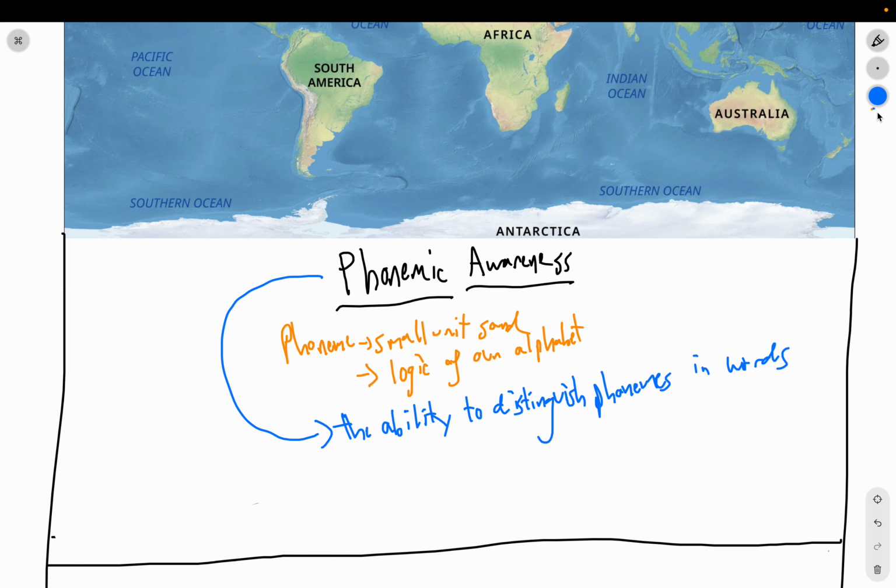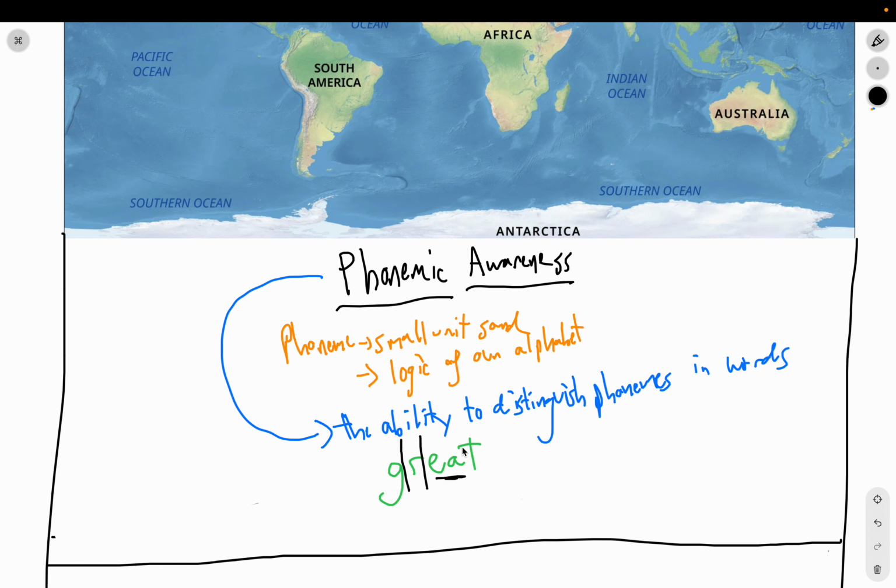Well, let's take an example. Let's say I give you a word, let's pick the word great. Phonemic awareness means one's ability to pick apart each separate phoneme in this word. So let's put a little line between each one. We've got g, first phoneme, r, second phoneme, a, third phoneme, represented by these two letters.